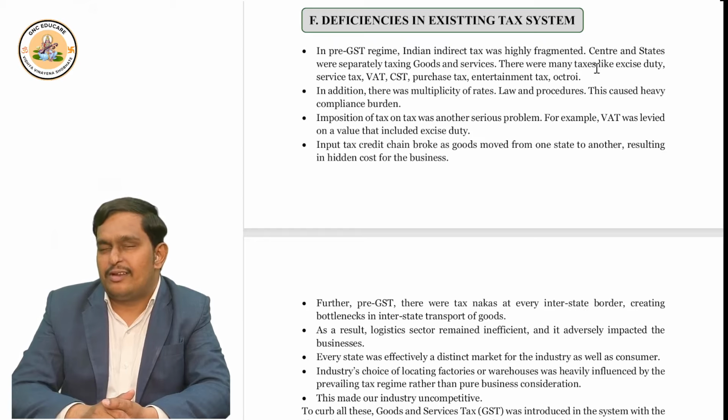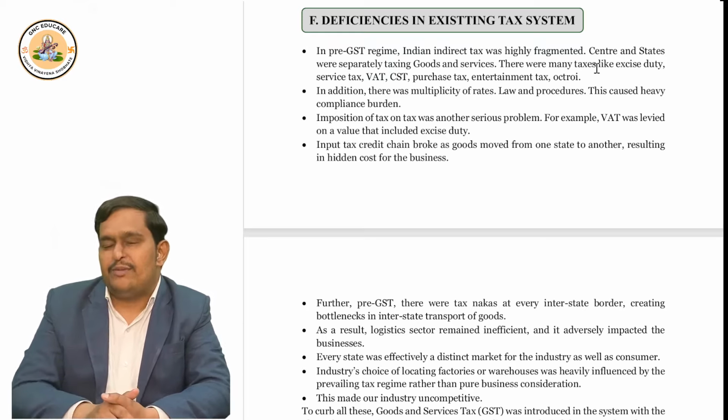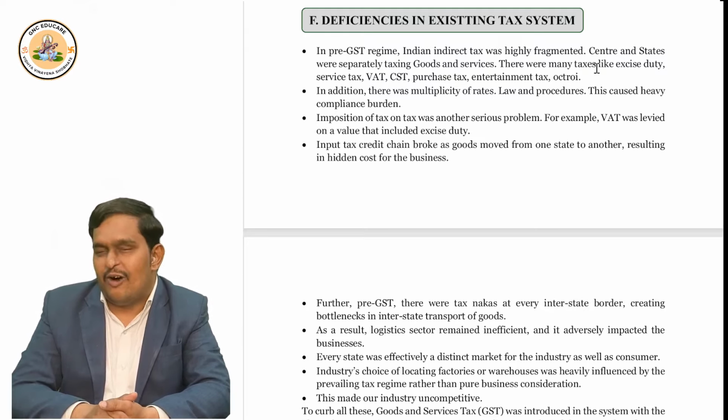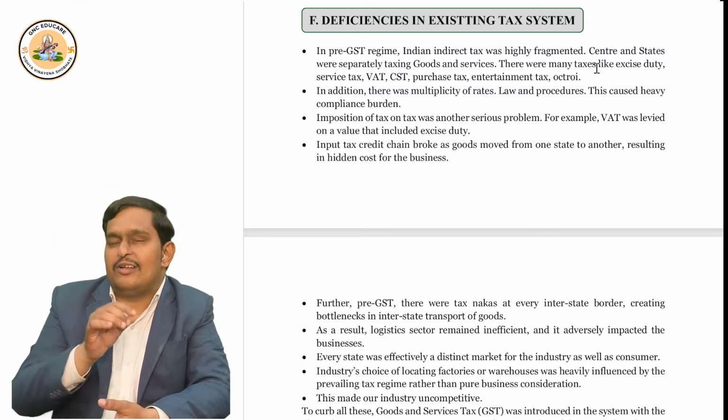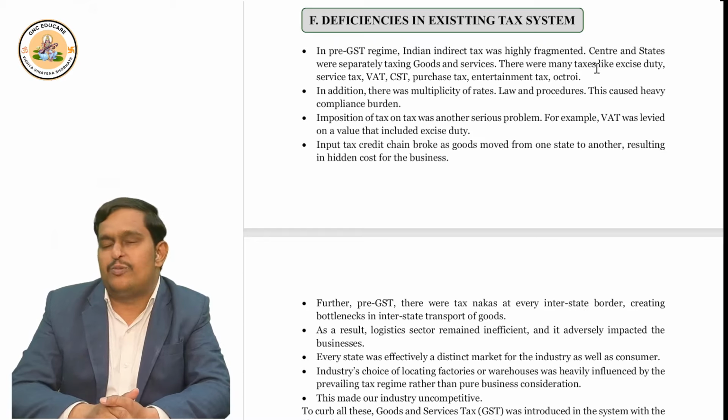Now what happens because of this? They will stop the goods carriage vehicles, they will check everything, whether tax is paid or not. So because of that, what happened? The transport vehicles have to stop for some time. And because they are stopping again and again, the cost and the time of transportation, or in technical language, logistics cost, was increasing. Now, if logistics cost is increasing, it is not at all good for the economy.